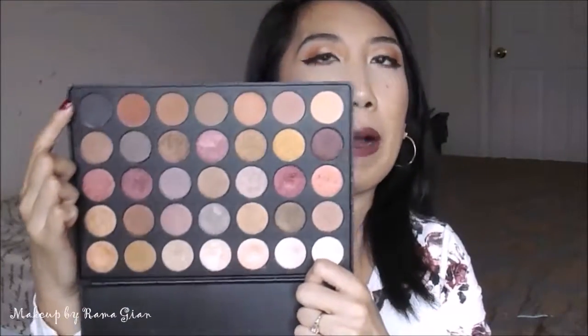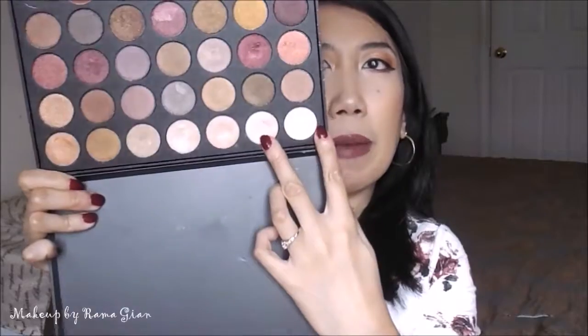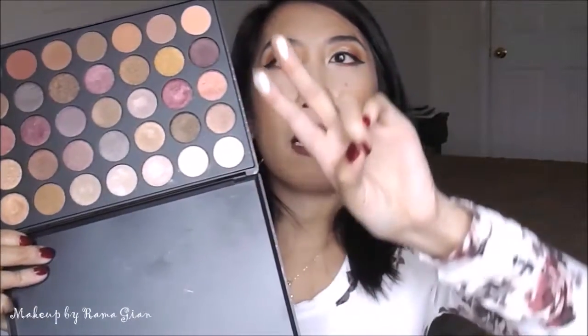The 35F palette is mostly shimmer eyeshadows with a top row of matte shades. They're just so pigmented. I love to use the bottom two for highlighting my inner corners, and a lot of people also use them as a highlighter for the cheekbones. Morphe palettes are so affordable — I believe each of these big palettes are $22.99. A lot of YouTubers like Kathleen, Jacqueline, and Manny have discount codes for all of these palettes.